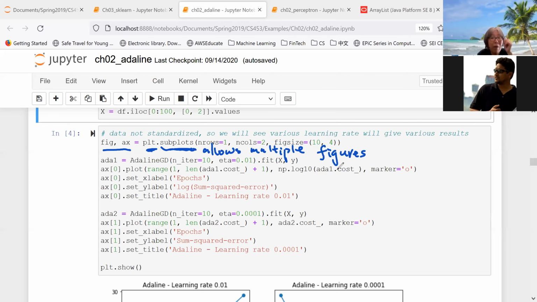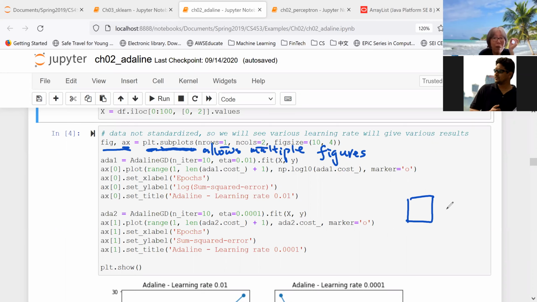Here, a lot of you want to do some comparison, so if you want to align multiple figures in one plot, you can use subplots. For the subplots, you specify the number of rows and the number of columns.